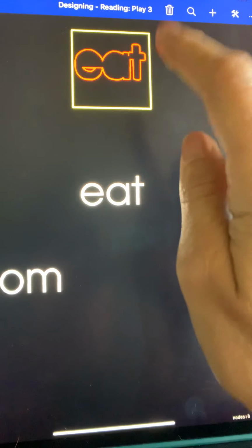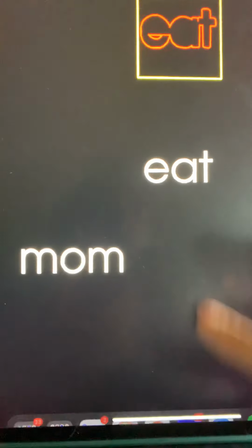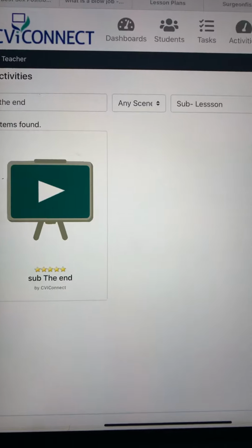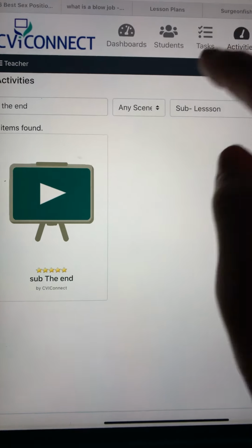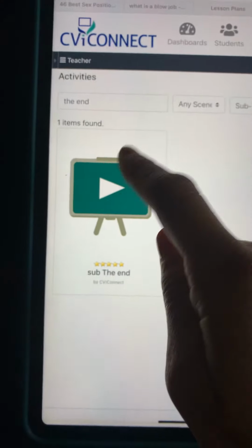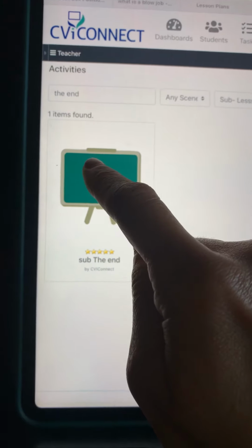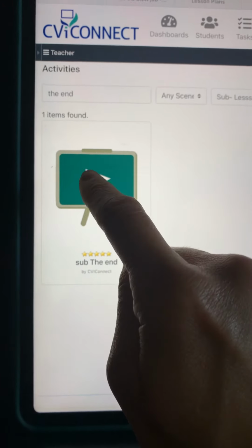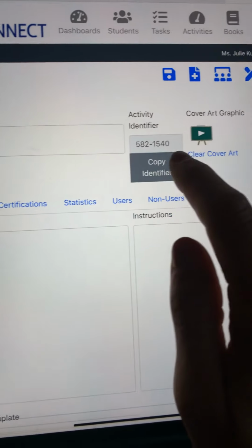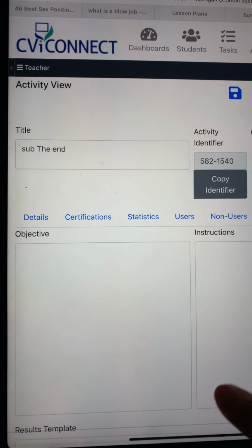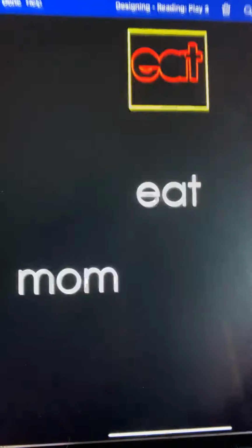For your page turn, you're going to go into whatever that activity name was. So let's just say it was the end. So when you're on page 8, this is going to be your last page. So you're going to do the triangle and then copy identifier. Then you're going to go back to the app.